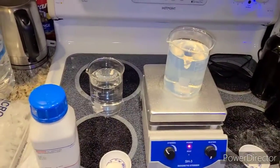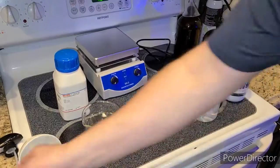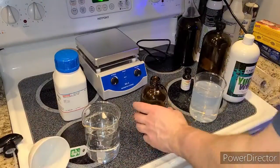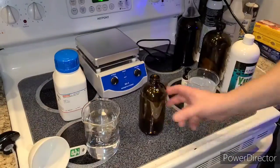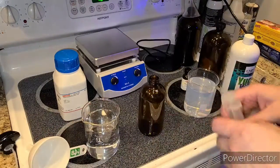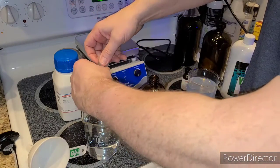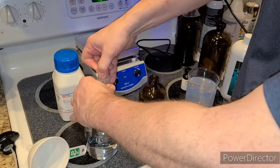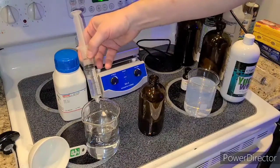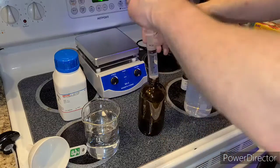Okay, preparing these stock solutions was simple enough. Now the next half is just as simple. I've got a 16-ounce bottle here, which is almost 500 milliliters. I'm going to take the two solutions, mix them inside this bottle, and then dilute them. First, I'm going to take about 23 milliliters of the sodium thiosulfate — that goes in the bottle first.